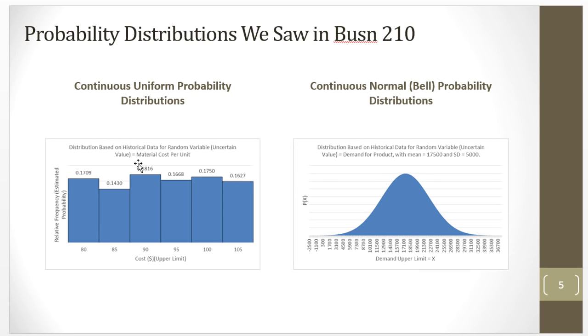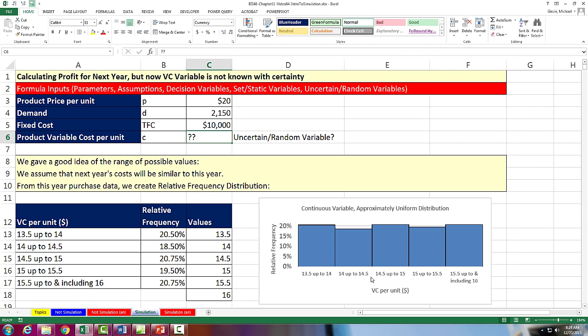Another distribution, hey, this is the continuous one we're going to use in this video here. And we also saw things like the normal probability distribution. And a couple videos ahead, we'll have a demand variable that'll follow this distribution. So knowledge of the actual probability distribution is required if you're going to do simulation. Now let's go back over to Excel.